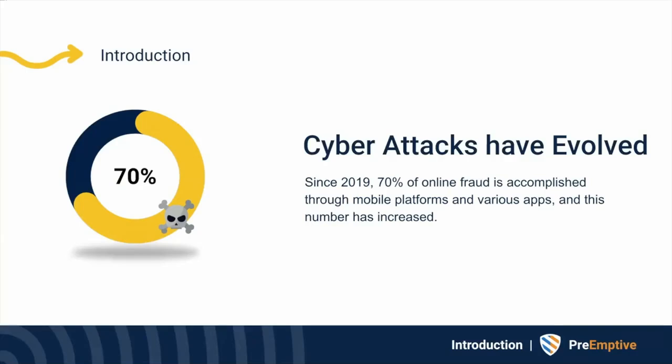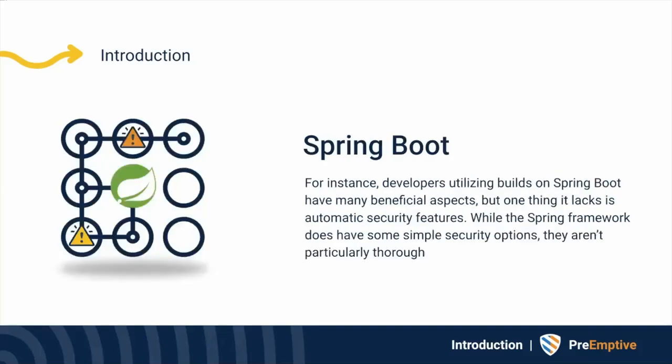But as tech evolves and new environments are developed to make builds easier for developers, these too are subjected to vulnerabilities. For instance, developers utilizing builds on Spring Boot have many beneficial aspects, but one thing it lacks is automatic security features. While the Spring framework does have some simple security options, they aren't particularly thorough. But before you implement the tool in your next application, it is essential to understand the potential drawbacks of Spring Boot and how to mitigate them.